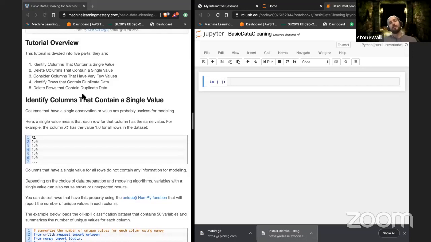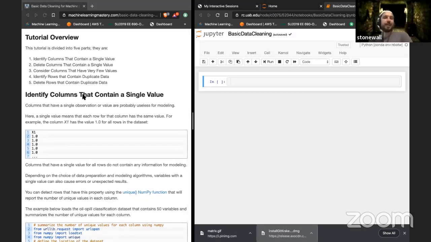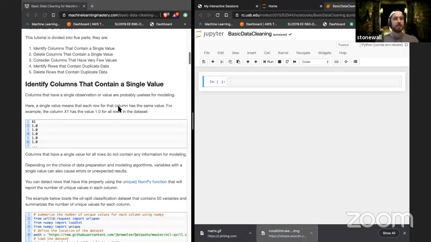We're going to identify columns that have a single value. We're going to delete those columns, and we're going to consider removing columns that have very few values. And we're going to identify and remove rows that contain any duplicate data. That seems like a reasonable first step to any analysis problem.